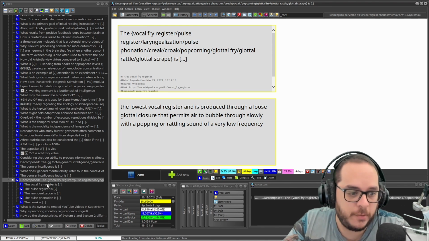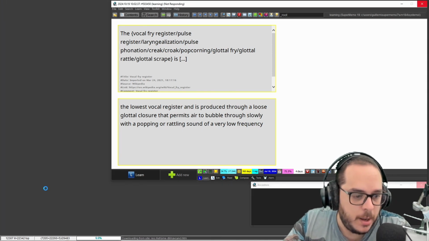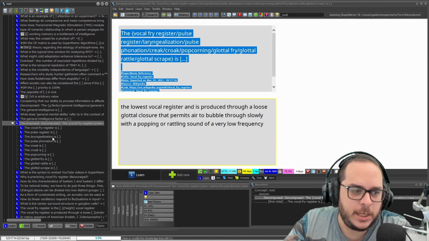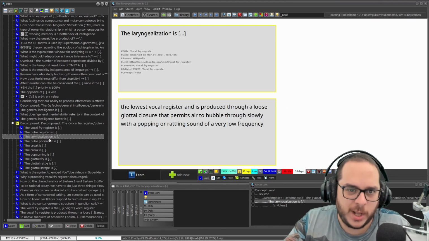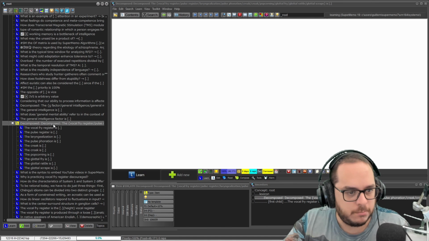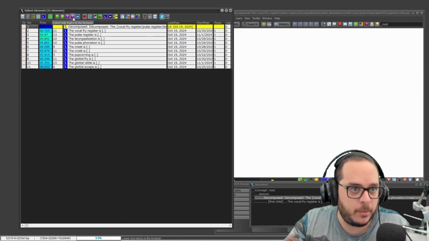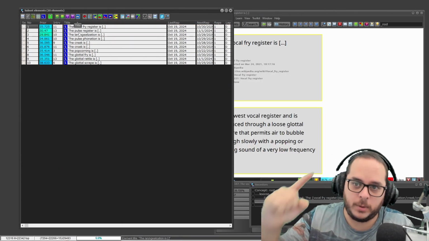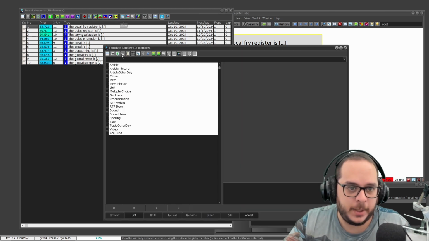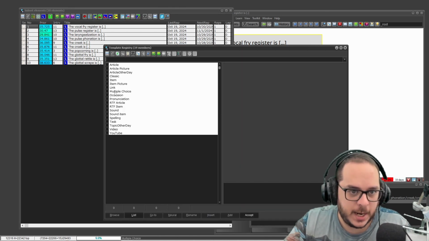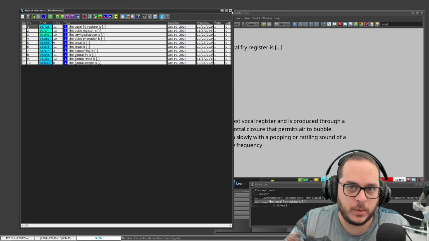As you can see, vocal fry, pulse register, and all of those. That I really want, now I apply done. Oh man, I really want it to be plain text. No worries. Open that, filter only the memorized, because I don't want the parent, and then apply template, and I apply just the item. So they become plain text once again.